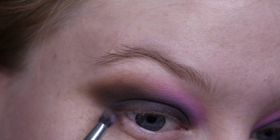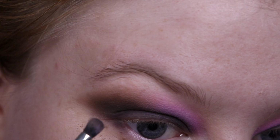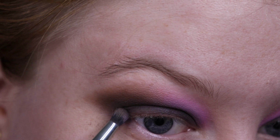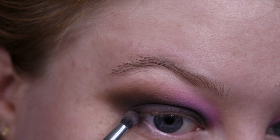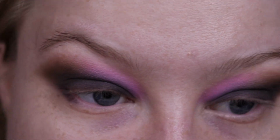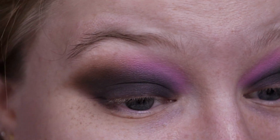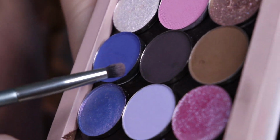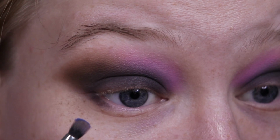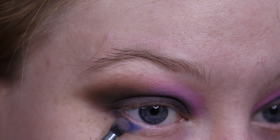I did actually end up putting a little bit of primer underneath my eyes as well, so I think I'll just try to do my under eyes before doing my face makeup. So I'm just adding that deepest shade right here just to connect the top and the bottom parts of my eyes. And then I think I will try to use the blues for my lower lash line. So I'm just dipping into that deepest blue, and I'll be blending out with Cali here by Sydney Grace. The blue is from Inglot, so just check the description box for which number it is.